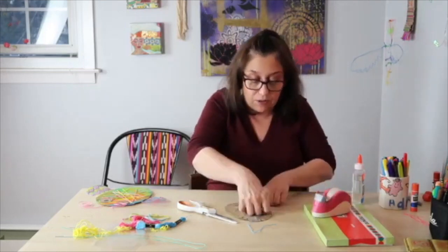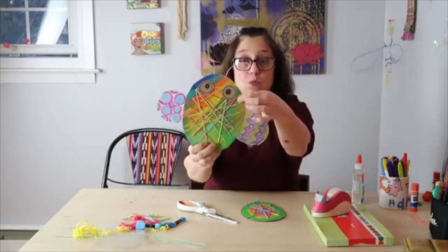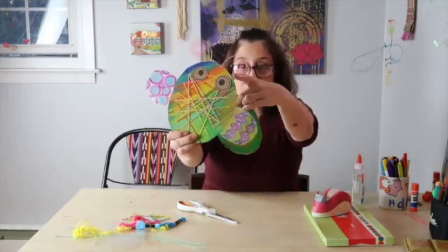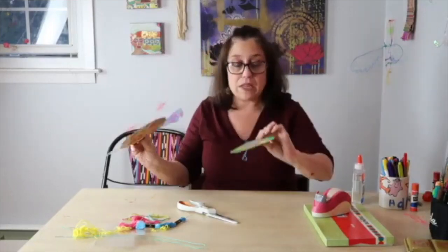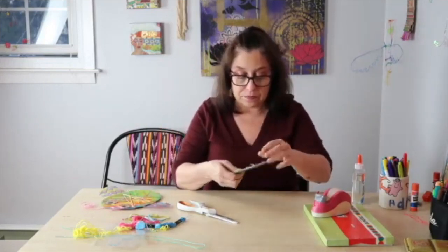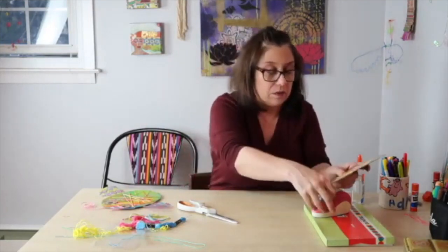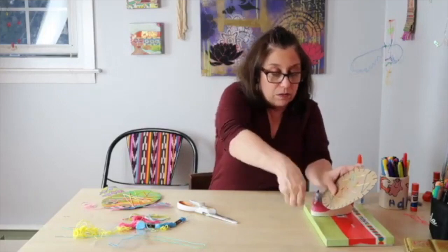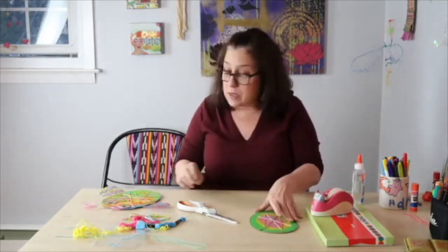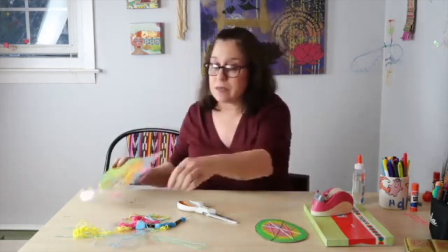And I'm going to tape him down for now. See, he has a little bit more thread going on. He also has more slits. I did less of these little slits here than I did on this one, but that's okay. All right. Just put some tape on one last end. So now I can put this aside for a minute, and I'm going to take out my plastic so we can do the wings.